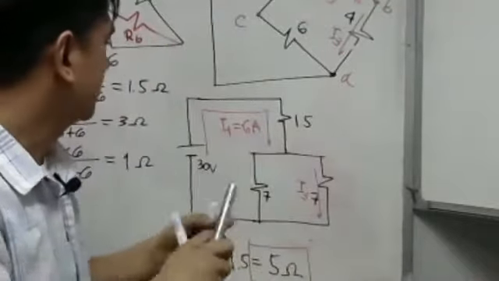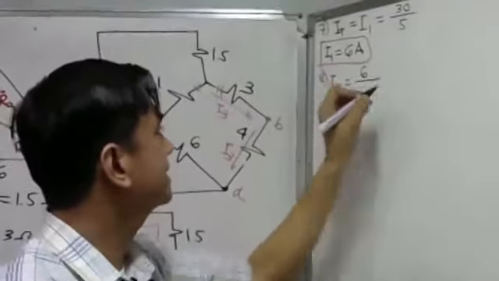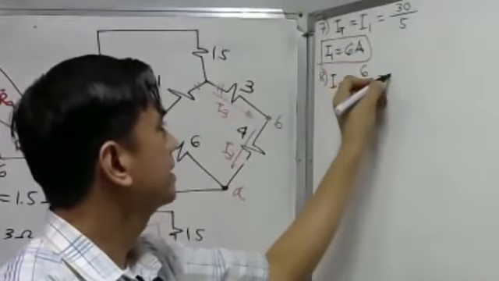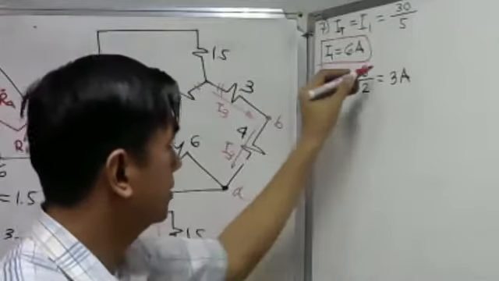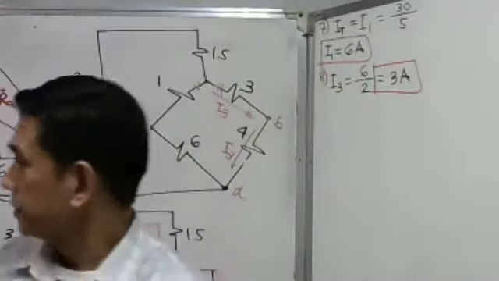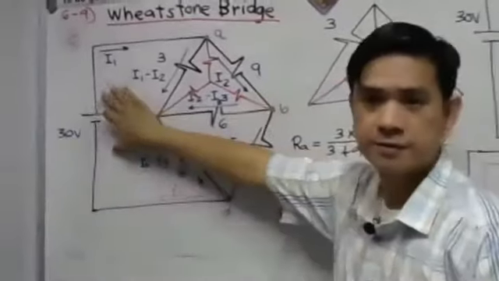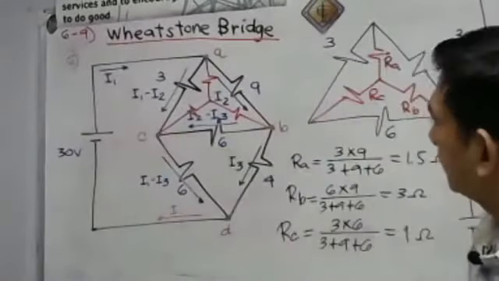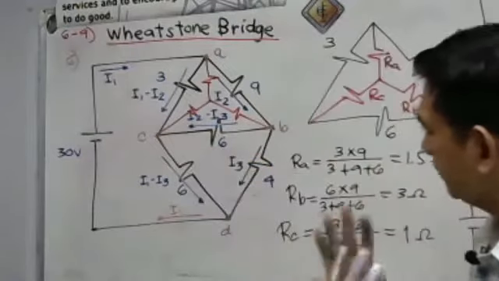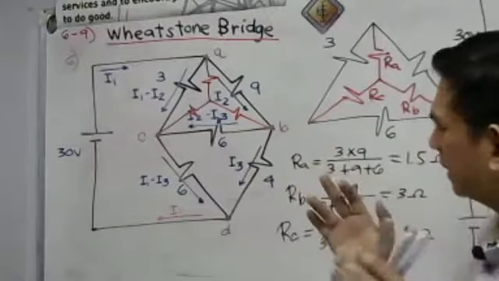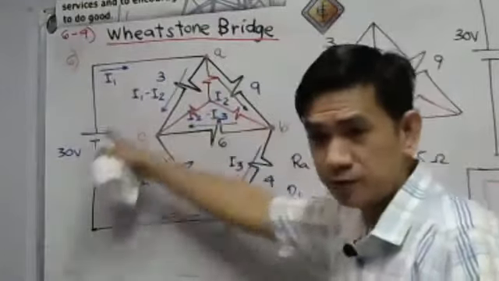So, again, so therefore, our I sub 3 will be equal to 6 divided by 2. So, that will be 3 amperes. Okay? That will become 3 amperes. Take a look here, guys. So, 3 amperes. Take a look here. So, we'll be having here this circuit analysis, so that if we want to get all the branch current for each branches, we can do so. No, we can do it. Okay, so please focus here.